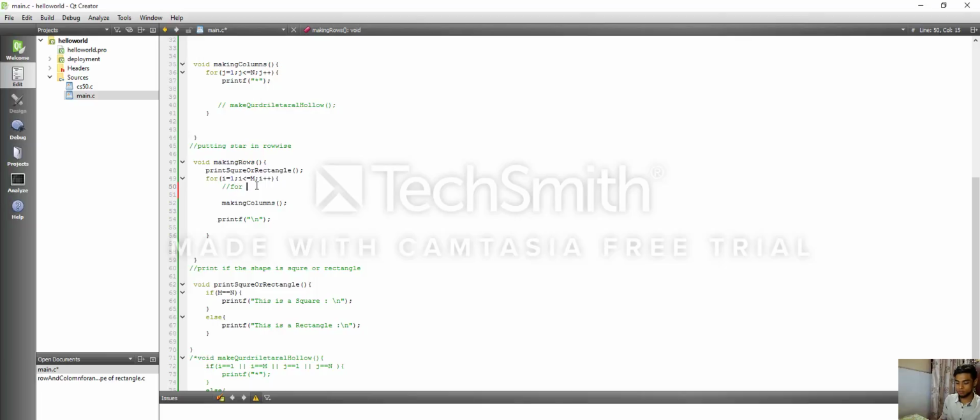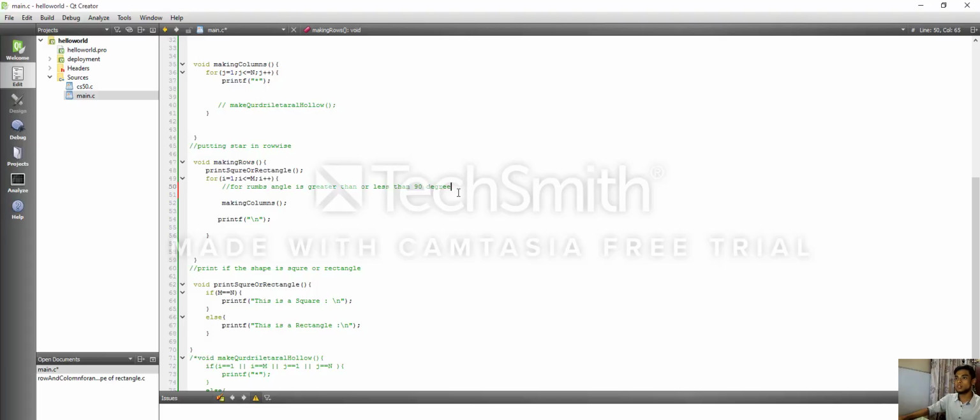For a rhombus, the angle is greater than or less than 90 degrees.